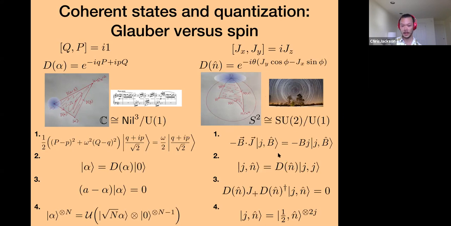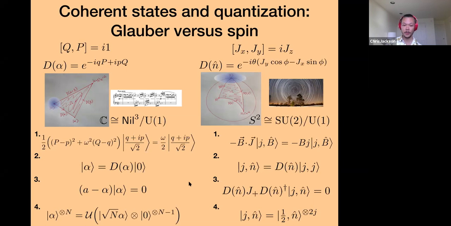Similarly, in the spherical case, we have the same notion, except now we're not talking about harmonic oscillators. We're talking about magnetic fields interacting with spin. And this is the sort of easiest set of Hamiltonians you can think of that can generate dynamics. And each of them has a ground state. Okay, so that's one way to define coherent states: as ground states to easy problems.